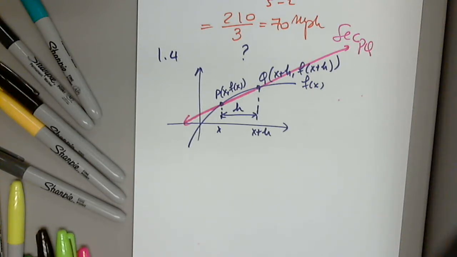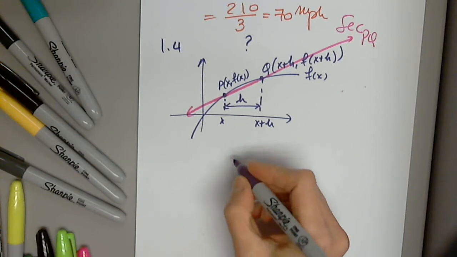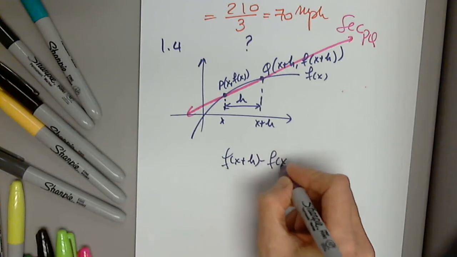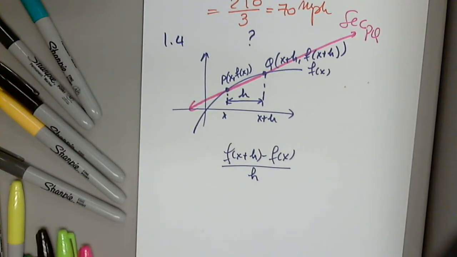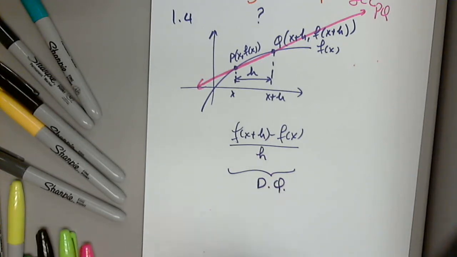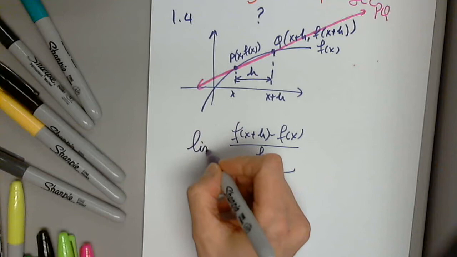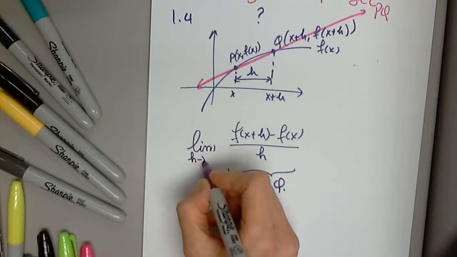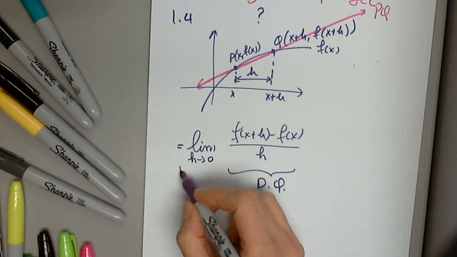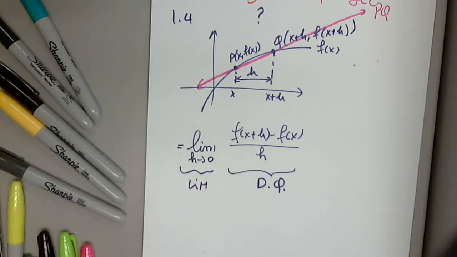Okay. So I know that the difference quotient is, again, f of x plus h minus f of x divided by h. So this is the part that we started with, the difference quotient. Now I want to put in front of it limit as h approaches 0. And let's see what this represents. Okay, so this is the concept of the limit that we discussed. And this is the concept of the difference quotient.